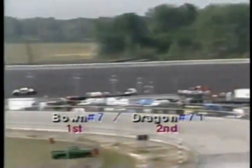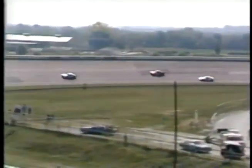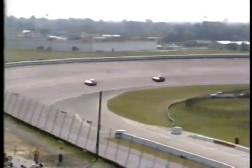Bound still holding a pretty solid lead over Bobby Dragon in second place. He's opening out a little bit, but that's hard to say. Dragon could be holding back. But at this moment, Bound, nice solid lead and plenty of open racetrack here. He's not going to get jammed up in traffic, and he should be able to stay out front for as long as Dragon is holding back. I don't know. It's hard to say. Maybe Bobby is just letting him set the pace for the time being. Possibly putting the shoe on the other foot is Bobby Dragon.